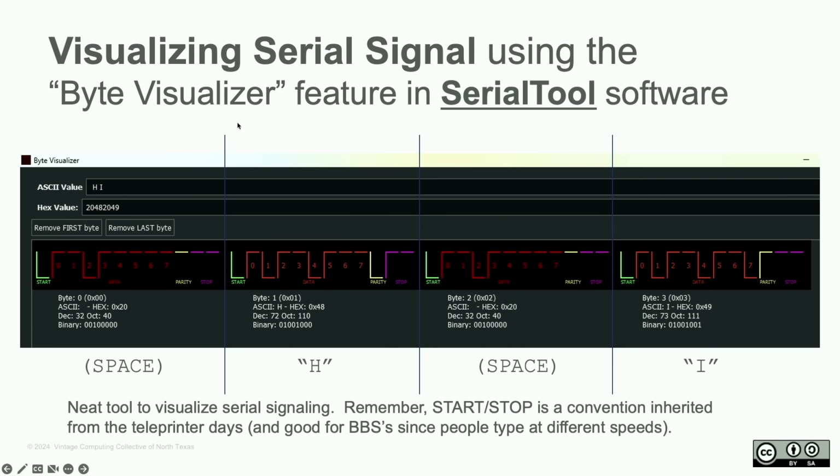I found a program online called Serial Tool, which is pretty cool. You can type whatever plain text you want, and it'll visualize what the signal should look like across RS-232. I don't think it's a web-based app, so you have to download it and run it, but it has this byte visualizer feature. So that was pretty neat. If somebody wants to visualize what RS-232 should look like, it has little buttons where you can add in parity bits and your number of stop bits.